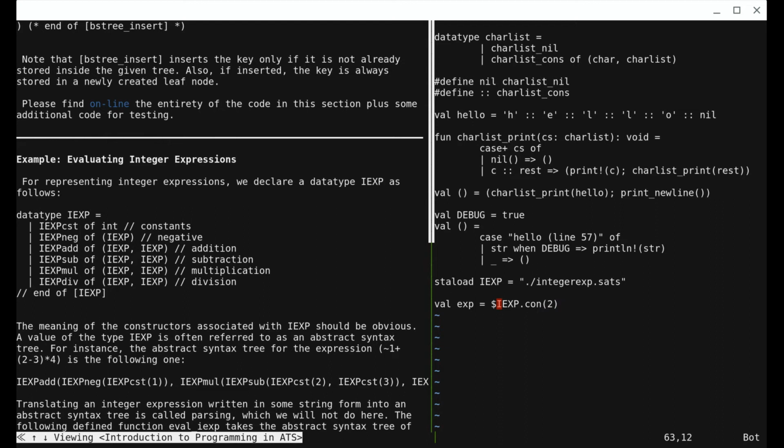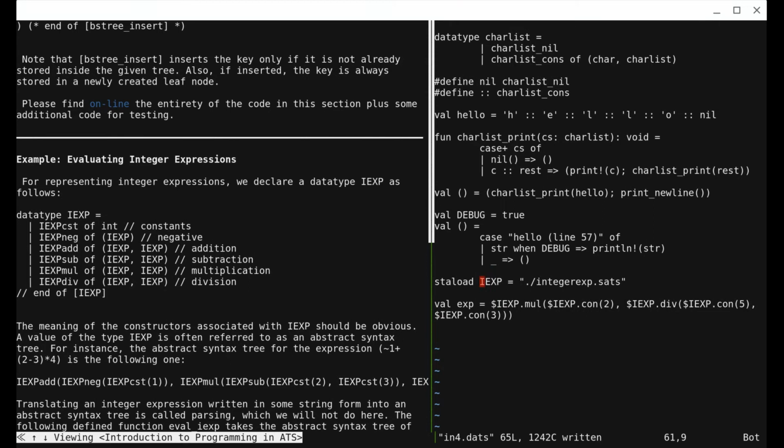Con 2. So it's still a little bit noisy, but I feel like it's easy to deal with because you know that this is just the namespace. You don't have to worry about it. Yeah, that works just fine. So that's using the namespace with the mul and the adds together, and I feel this reads a little bit better than just having an IXP mul like that as one word.